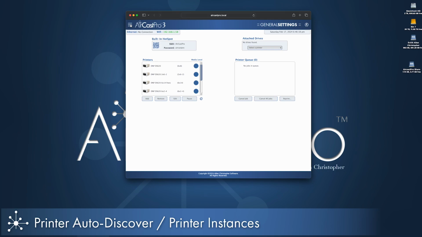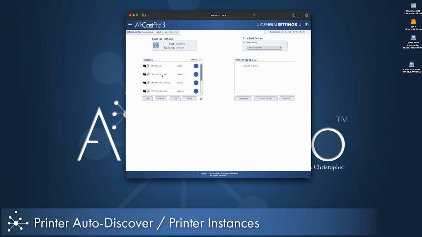That being the first difference you will notice when you plug in your printer. Now I have 6x8 media installed, so we have a lot of potential print sizes at our disposal, as opposed to a 6x4 media, which would typically show your DS620 and a DS620 2x6x2 option, and that's it.